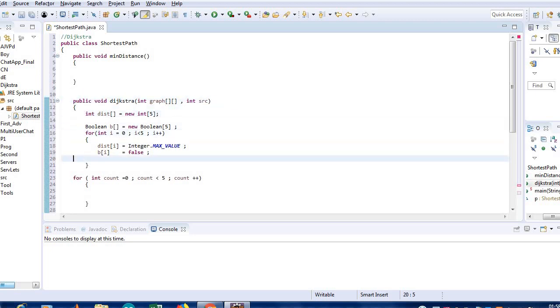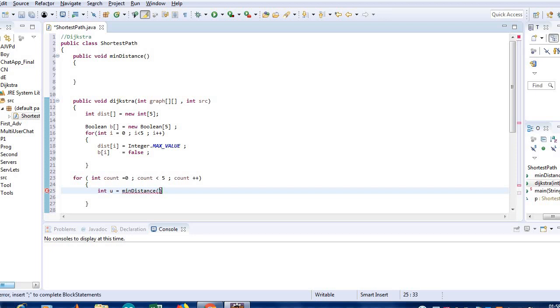Okay, so let me store it in a variable distance, and it will take a boolean array, and distance.